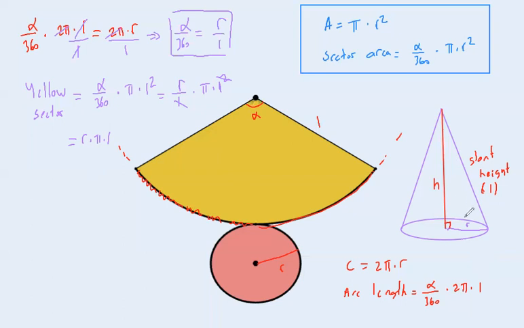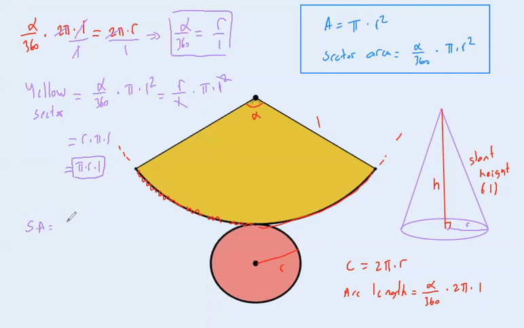So this is what we have. The area of this sector, which is the yellow sector, is R times pi times L. Let's look at the original figure. R is the radius of the circle of the cone at the bottom. That's the radius. And L was the slant height, which is right there. So you multiply R by the slant height and multiply that by pi. We usually write this as pi times R times L, which is basically this area.